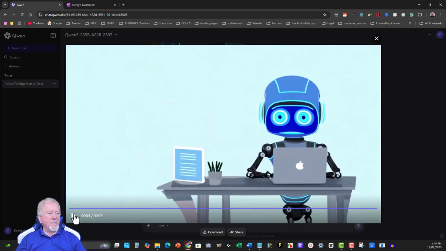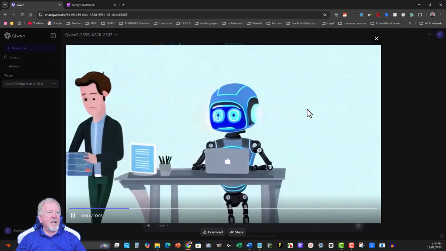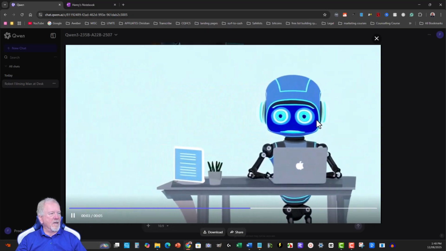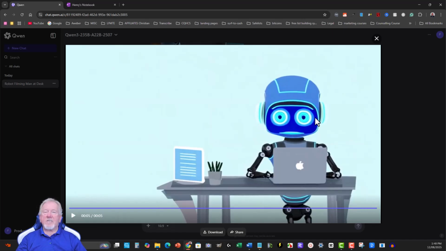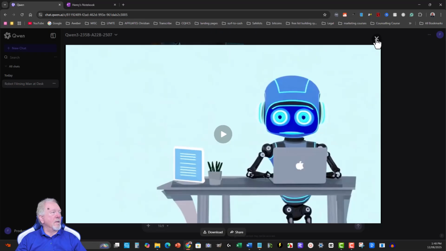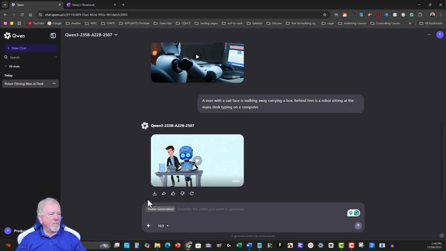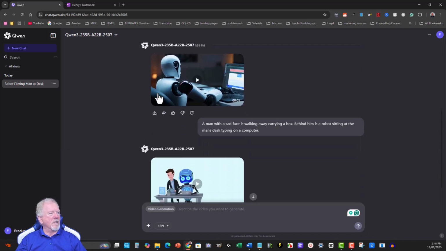That pretty much hit it on the mark. I didn't say a photorealistic one or anything like that. It just chose to do cartoon. Hey, I'm cool with that. That still works. Now let's have a look at how you download these. You've got these little buttons just down here if you want to download it, and you can add them wherever you want. I'll be downloading those a little bit later.